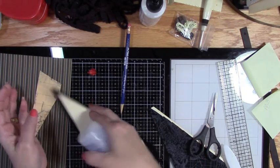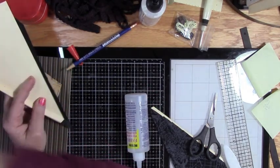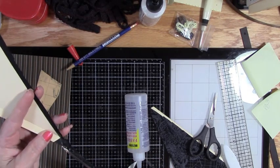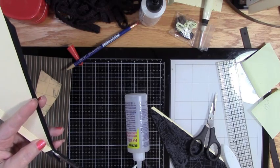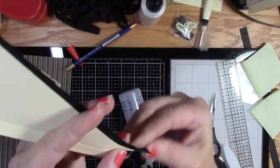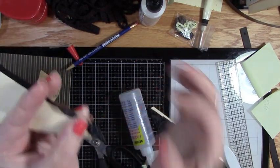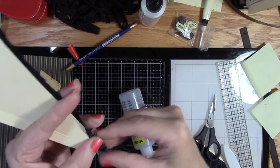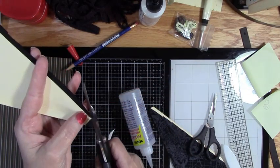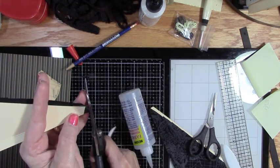And I think also up here we need to do a little bit of a fork area, so this will go here and this can get folded over and cut off the rest of it, something like that. Or we can fold this over and then fold this over on top. But either way, I think this little piece here does not have to be that long. All right. And this one doesn't have to be quite as long either.